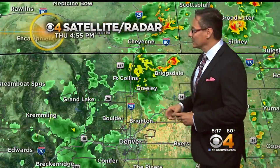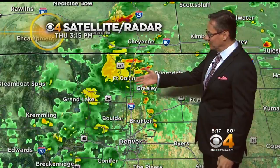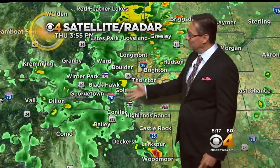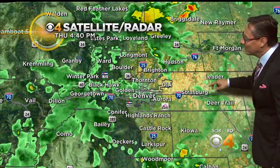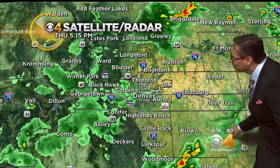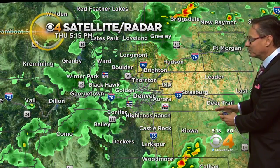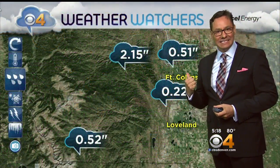So let's start you off up north, up in Fort Collins and Greeley. We've had steady rain going on, hours of rain in some of those cases from Fort Collins over into Briggsdale. And then for Denver, most of our rain has been on the west side, but we've clouded up. And I want to point out something cool on the radar here. You see that little swath, if you will, that little dark green patch right there. That's outflow winds coming out of those thunderstorms, which are up north, and that's creating a resurgence of thunderstorms out to the east as well.